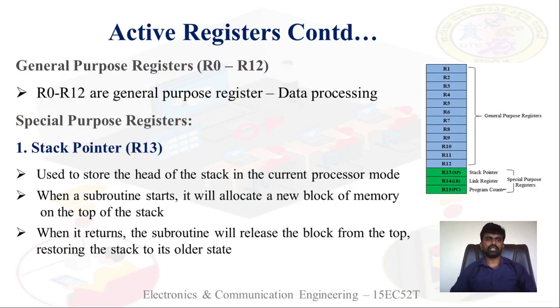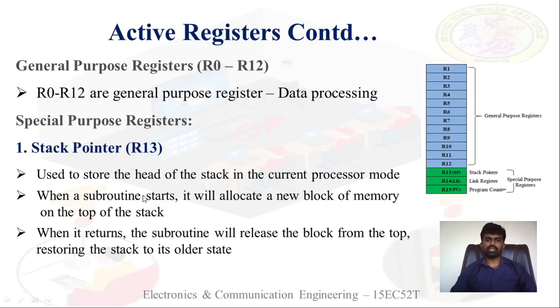In that, first one is the stack pointer. R13 register is called stack pointer. This stack pointer points to a special area called stack. You all know stack memory. Stack is the area of memory which is used to hold the data that will be retrieved soon. So that is a stack memory. This stack pointer is used to store the head of the stack, that means the top of the stack in the current processor mode.